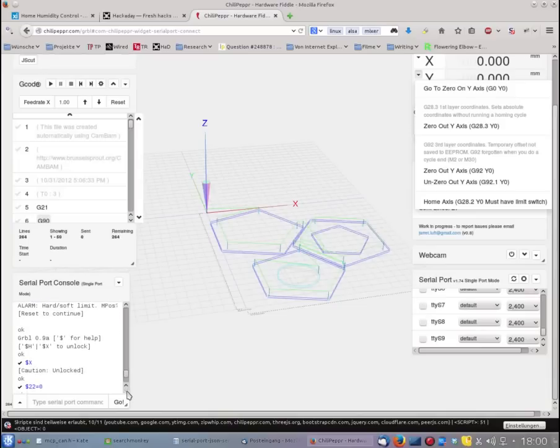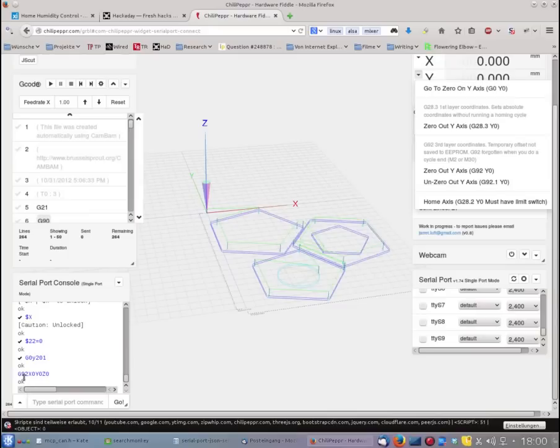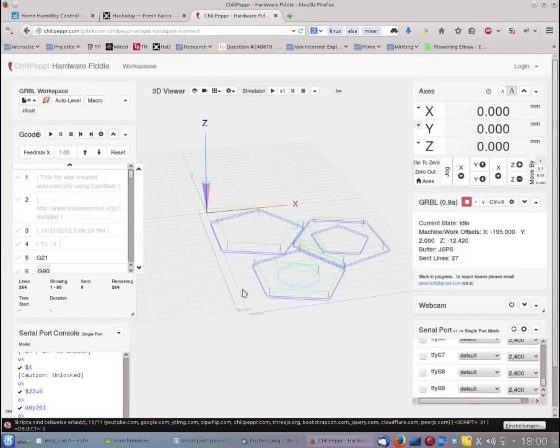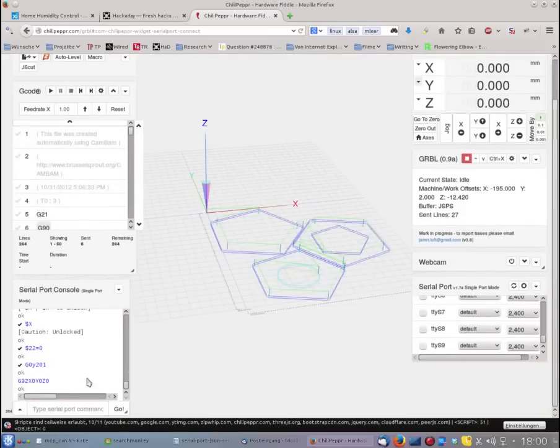And let's say the last command, it's sent. Oh wow, I think there's a programming error still in this widget, because this is what I clicked, and down here I can see everything that the widget sent, and this widget sent G92 X0 Y0 Z0.